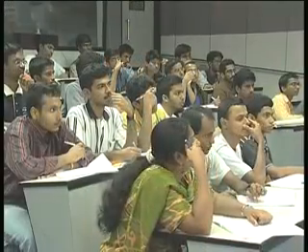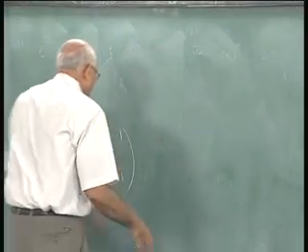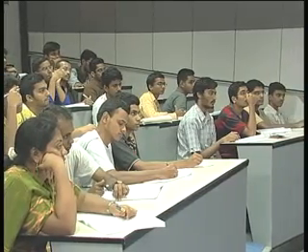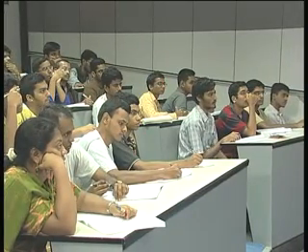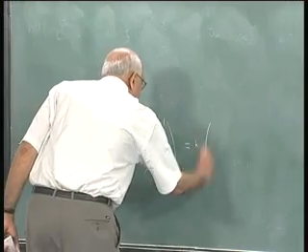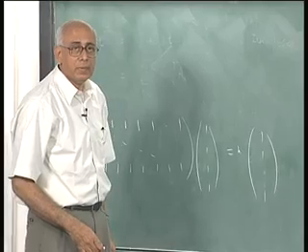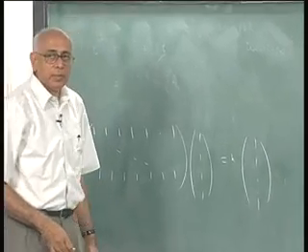What are the eigenvalues of this matrix? Zero is certainly an eigenvalue because the determinant of this matrix is obviously 0. This is just playing with these matrices, but what happens if you apply it to the column vector 1 1 1? You get n times the same column vector, right? So won't you say n is an eigenvalue? n is an eigenvalue, and all the other eigenvalues are 0.